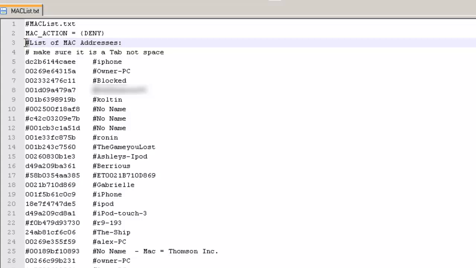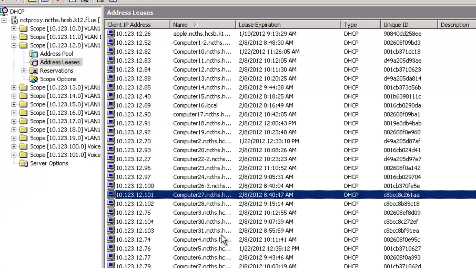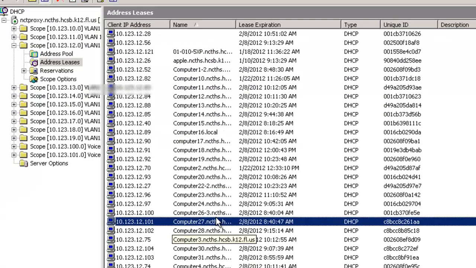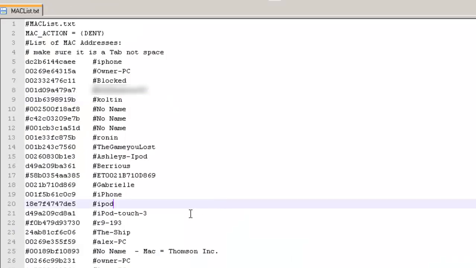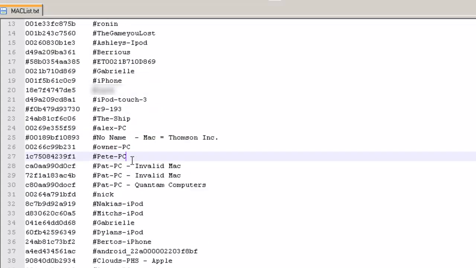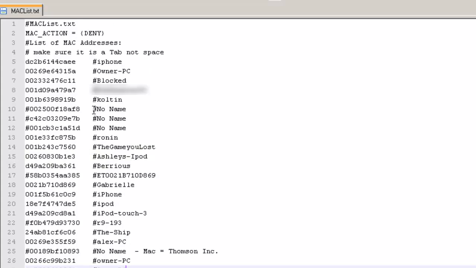So we're going to deny this list of MAC addresses. Now when you see the pound sign, that means it's commented out. As we work through the list, we'll see MAC addresses, and then I have a pound and a name. When I remove them, I like to add the name that I see here, just so I can remember why I removed them. So this one belongs to an iPhone. I can see several different types of MAC addresses in here, by the way they start.